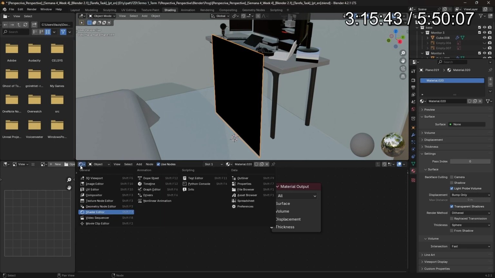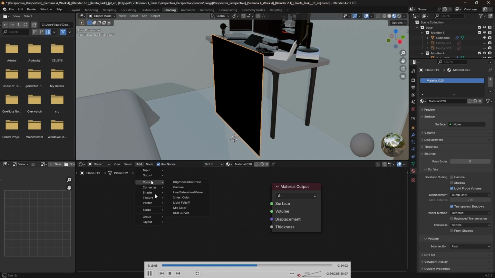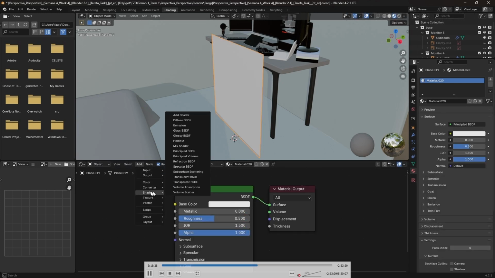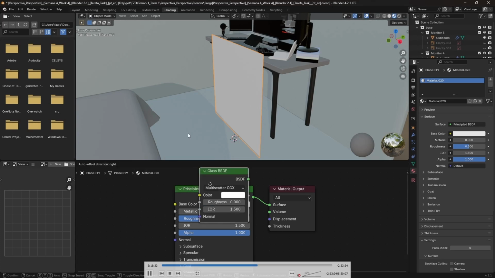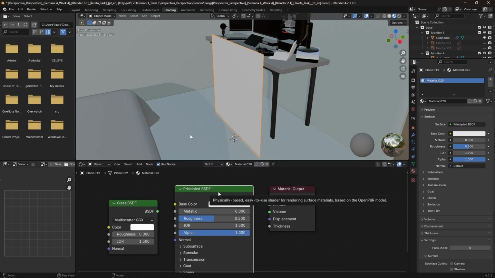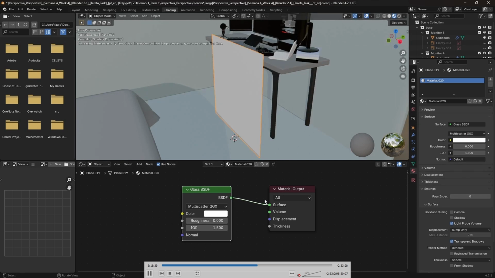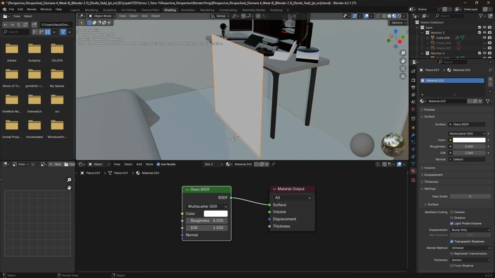What is add a shader? Add a shader and then go to this glass shader. This way I'm able to create that kind of glass stuff and connect this to the surface. So literally I created a glass shader that works properly inside the world.